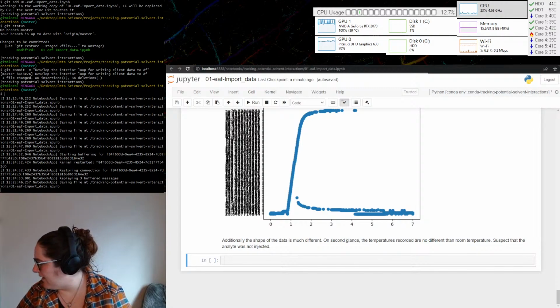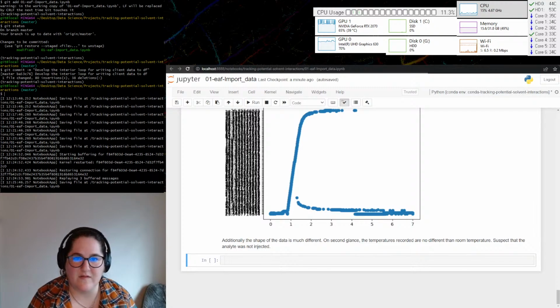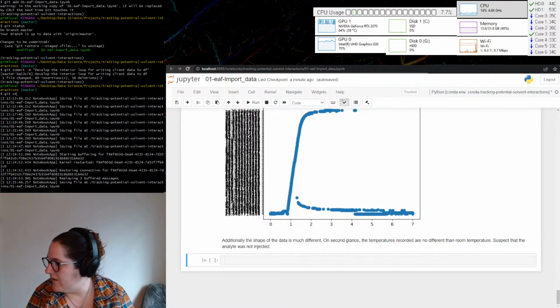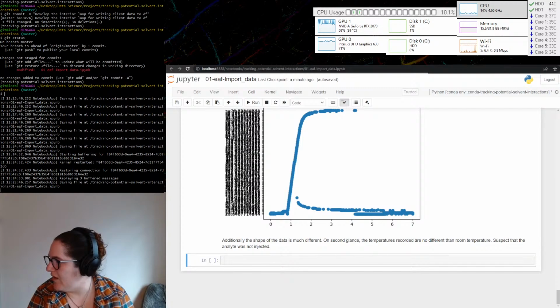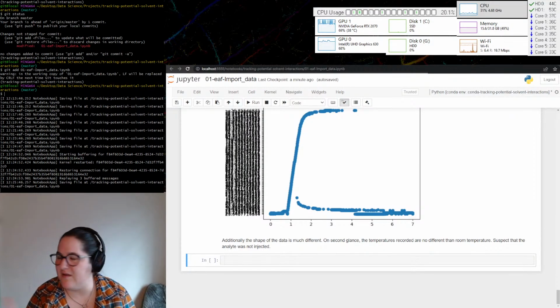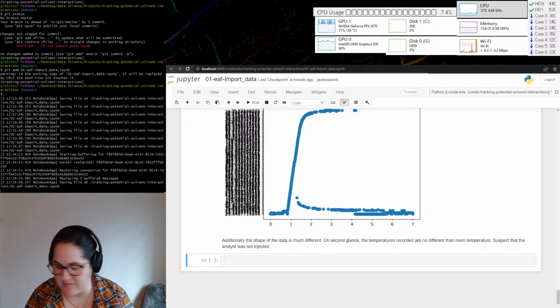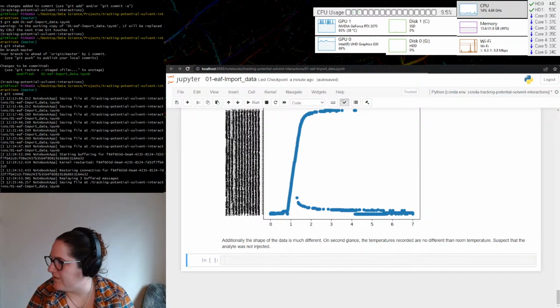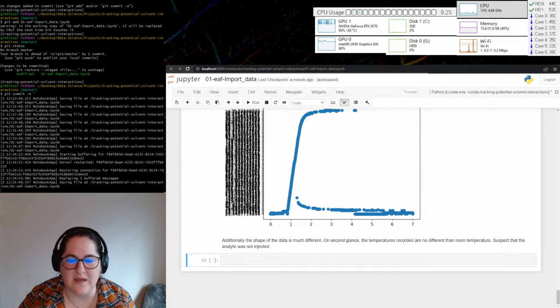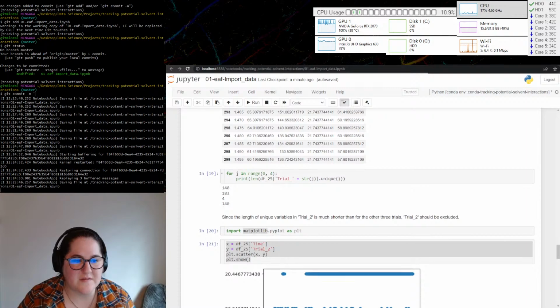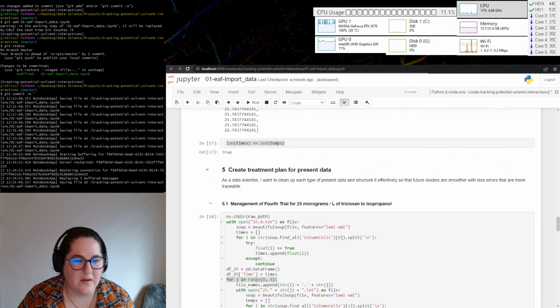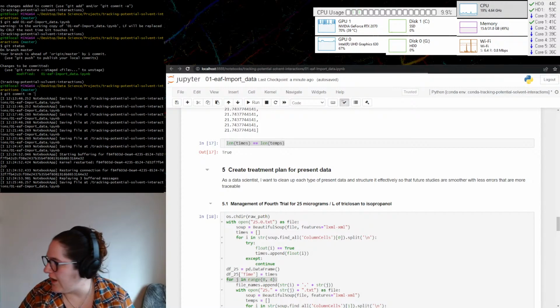And let me pull up my command line to save everything that we've done so far. Git status, and we can do git add our changes. And my next screen is over to the left. That's why I'm looking over there. I want to git status to make sure everything was added. Then I'm going to commit. And I would say that the biggest thing that we did here was, you know, the management of this fourth trial.